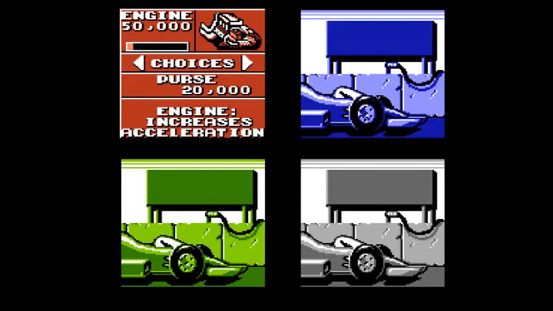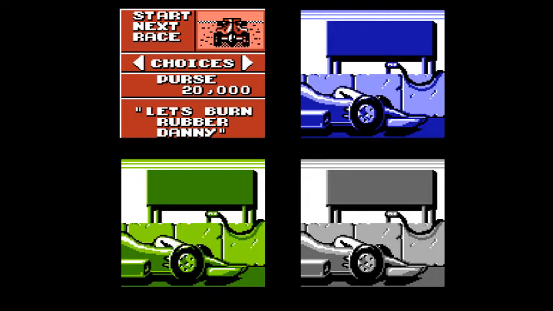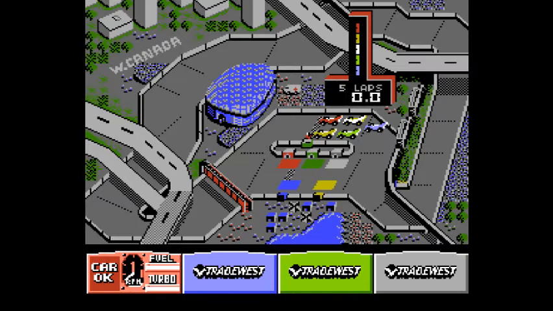So, that's that. Okay, let's burn some rubber. I do not know what I'm doing. I don't know which car I am. Oh boy, I guess I'm red. Okay, the A button is to go. There we go. Ugh. I gotta go into the pit already.